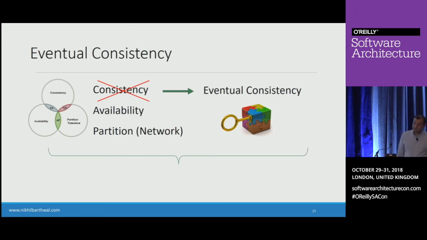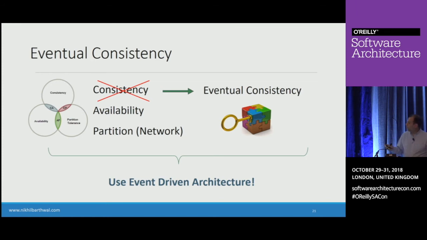And this gives rise to what we call event-driven architecture. It's a buzzword you hear quite a lot. What event-driven architecture basically does for you is it gives you a way to solve a problem. We'll see more examples, but basically, design a system which is eventually consistent, available, yet partition tolerant. Now, this is not the only way of doing it. There are other ways of doing it. This is the most popular way of doing it.